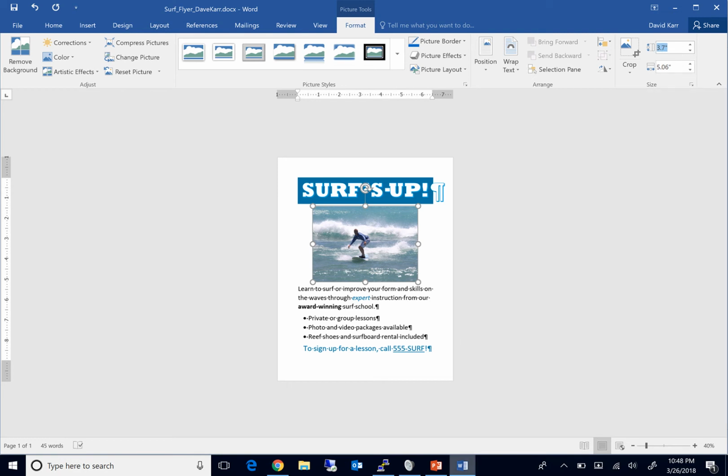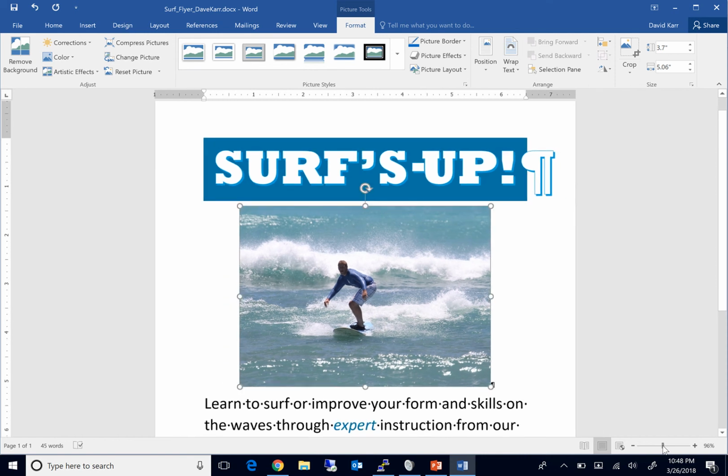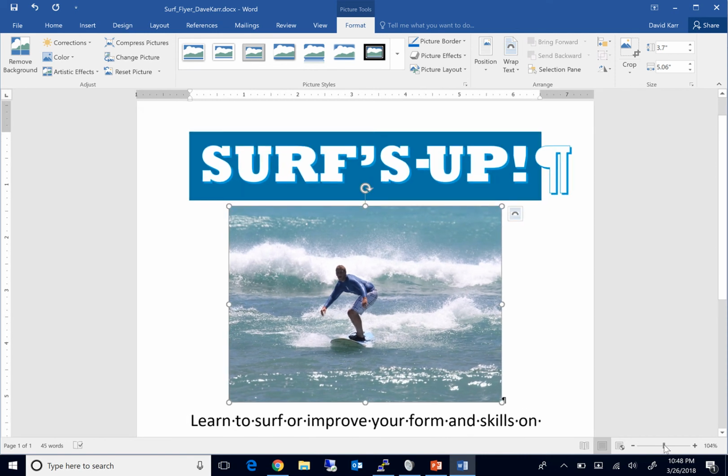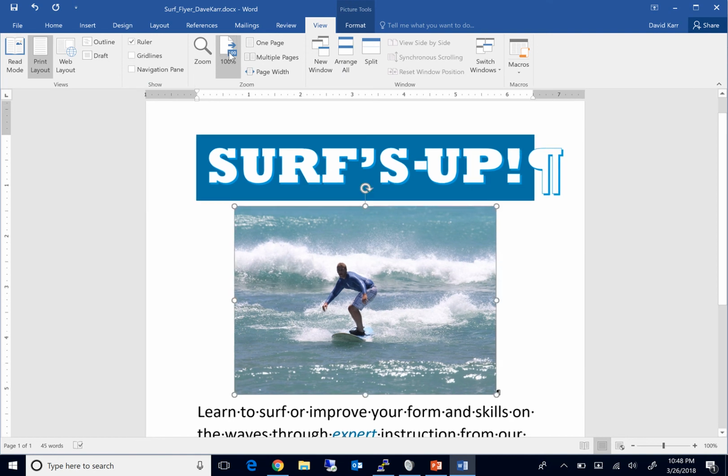We can now zoom back to 100% by dragging or clicking right in the center. Will bring us back to 100%. You can drag it left to right a little bit to make it as large as you need to, or you can click on View on the toolbar and just choose 100%.